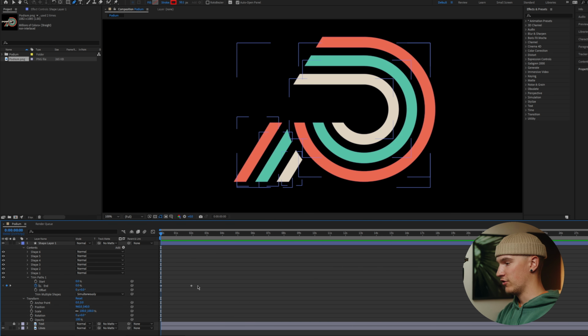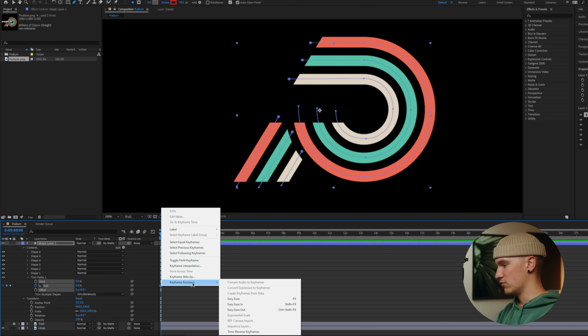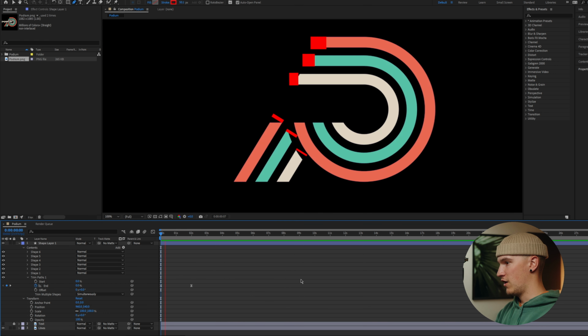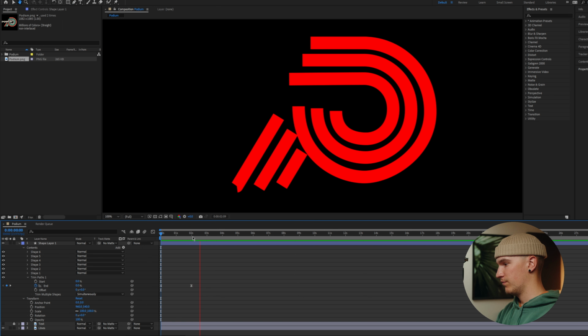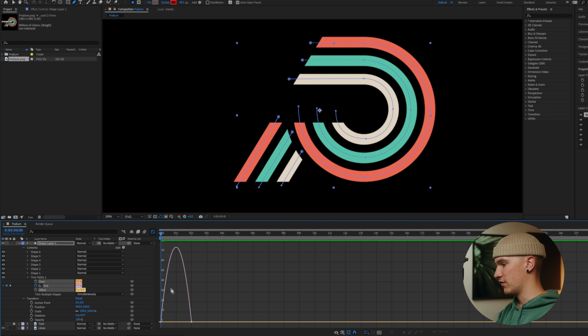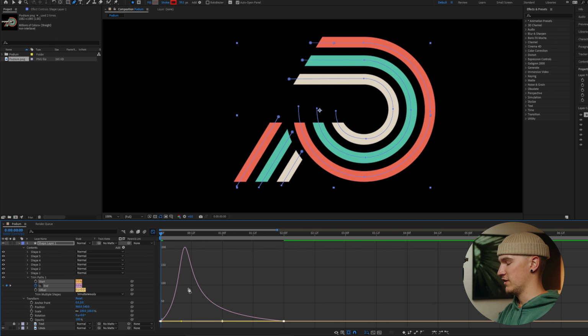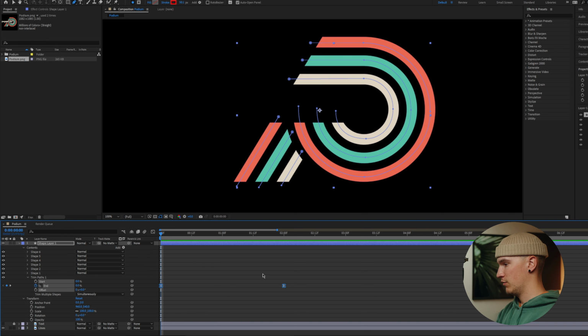Now we can add a little bit of character to this by highlighting both of the keyframes, right-clicking, going to Keyframe Assistant, and clicking on Easy Ease. Now our animation looks a little bit smoother, but we can take that a step further by highlighting these again and clicking on this graph editor here, then highlighting both of our keyframes. We can grab this little handle here and pull this in. And what this does is speed up in the beginning of the animation and then slow out towards the end and ease into 100%. We'll play that back.